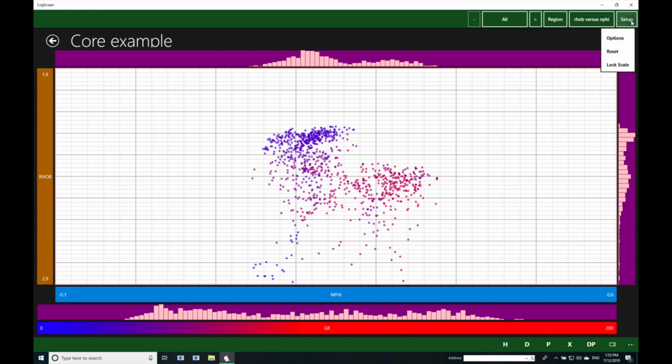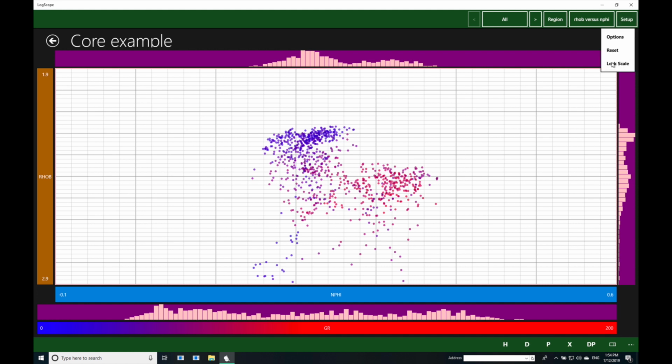The setup button has some very unique features. We'll talk about options in a minute, but you can reset back to the plot coordinates, or we can lock the scale, and that resets it back to the original scale.